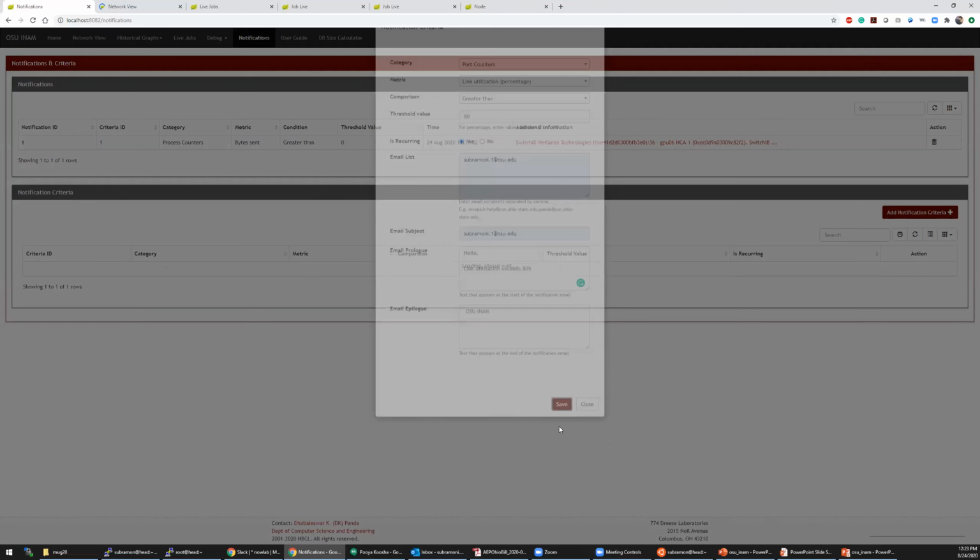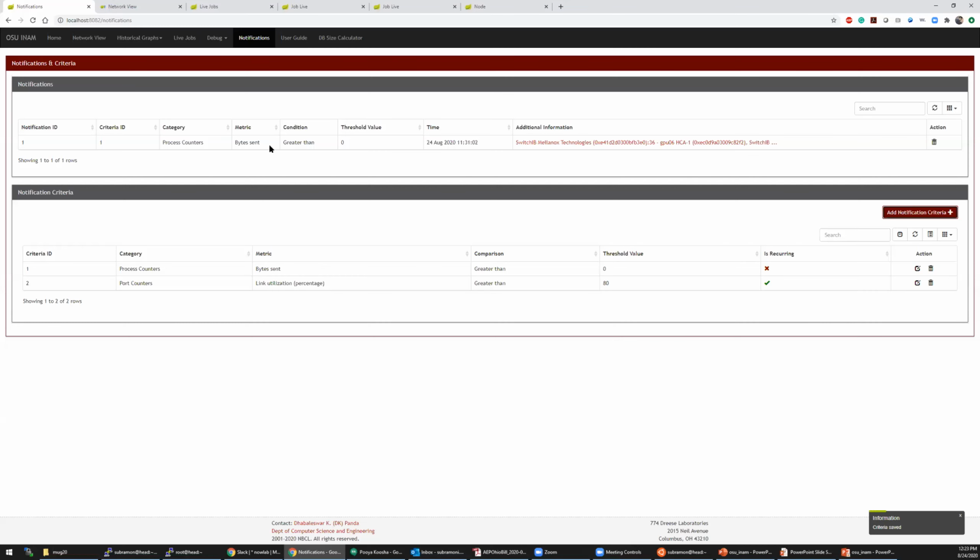You can create notifications like this, and INAM will send the notification to you whenever this particular event has occurred. This is a sample of the kind of notification that was given.